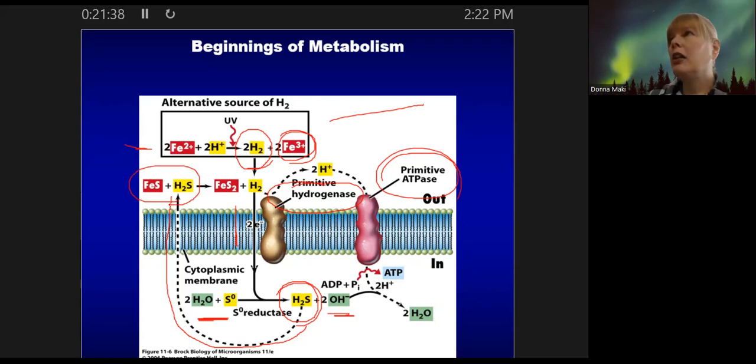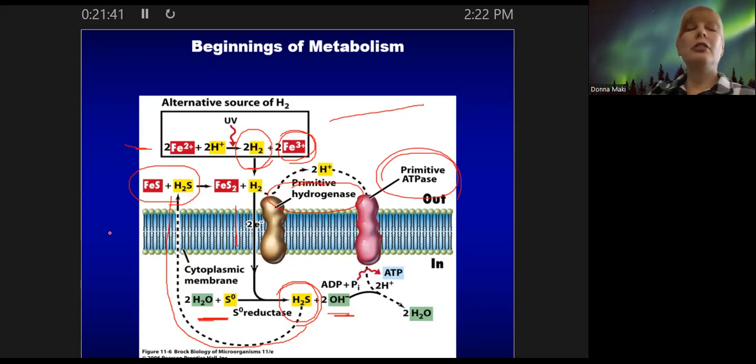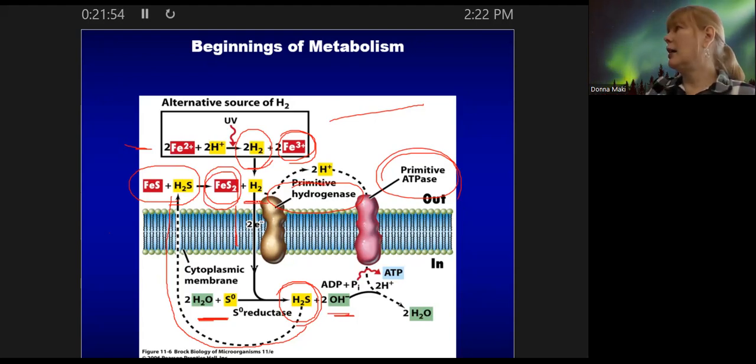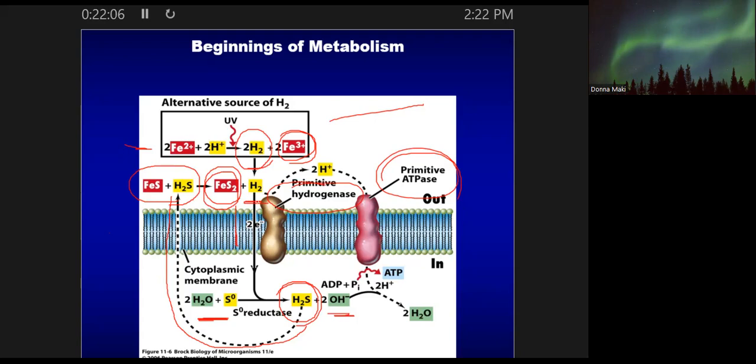where it says, I'm going to get rid of that hydrogen sulfide. And then if there's some iron sulfide there, those two can react. And then you get this FeS2 plus hydrogen gas. So there's more hydrogen gas being made. So you can get hydrogen gas being made spontaneously in the atmosphere, plus the microbe can contribute to making sure there's some hydrogen gas. If you can keep this going, it's kind of like this loop going around and around and around, keeping that reaction going round and round and round.